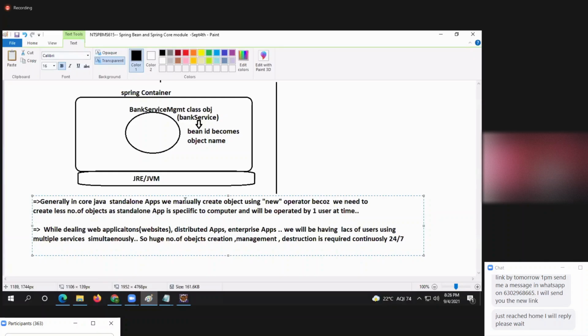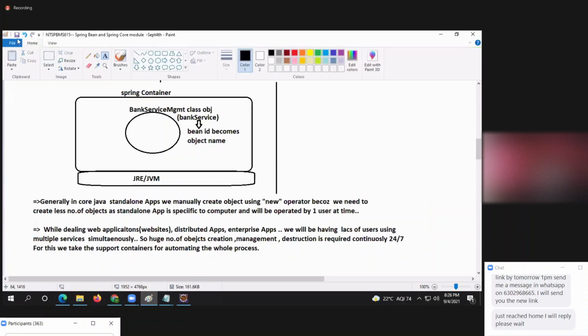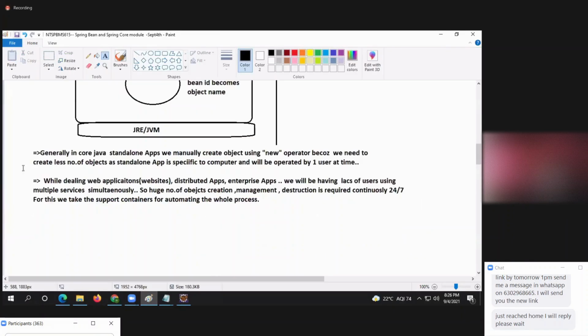For this, we take the support of containers, for automating the whole process. I think whatever I spoke, that is reflecting in my statement, guys.